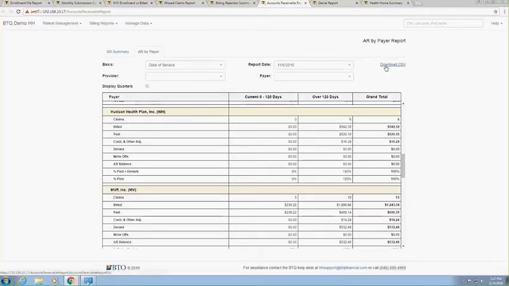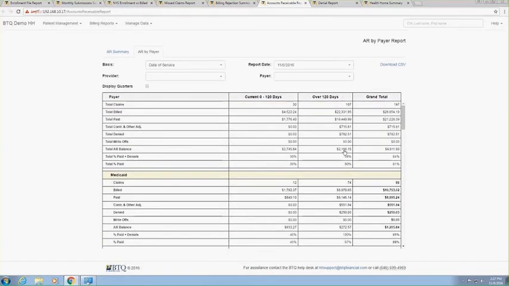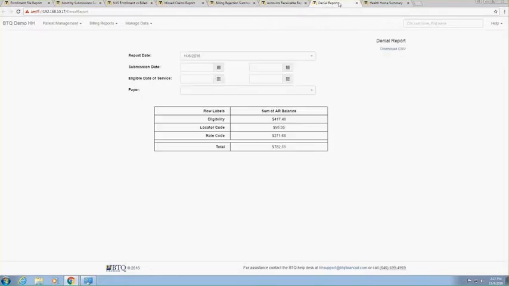So this is one of the main reports. Like I said, you can download everything into Excel. That would be all of your data. And really, that's what some of the finance departments have chosen to do. Download that, and then they can go ahead and do whatever financial data or data entry that they need to accomplish. One of the very important categories that we get a lot of questions on is the denial category.